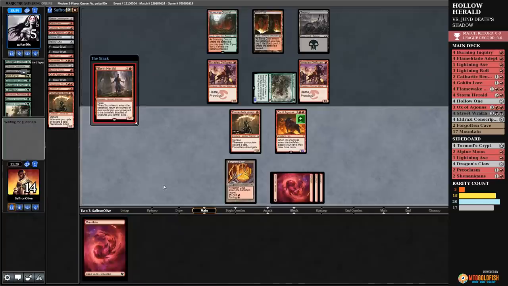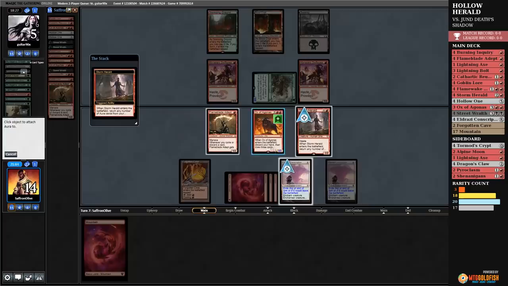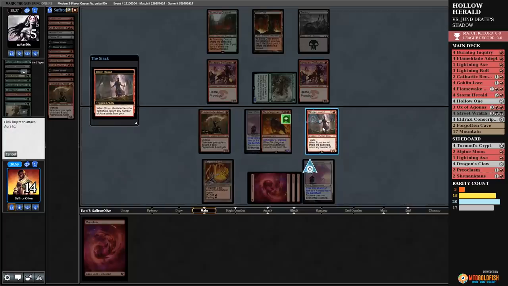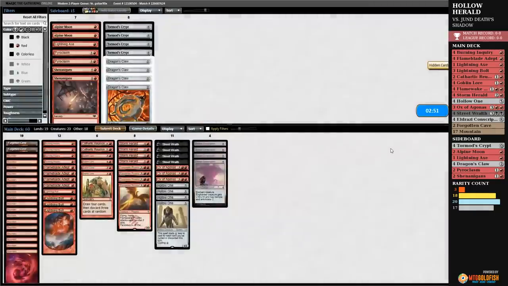Storm Herald, did you draw a Bolt? I guess, actually, we can kind of play around this, can't we? We can Eldrazi Conscription, put one on Ox, one on Storm Herald. And Pulse scoops it up. Oh, that is the Storm Herald power. Yeah, splitting it up gets around one removal spell there. All right. Opponent had some big Goyfs, but we had even bigger stuff, I guess.